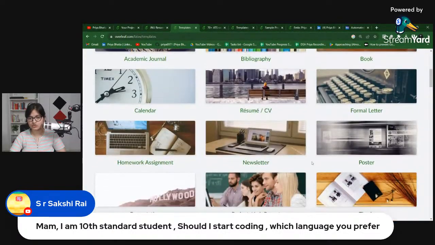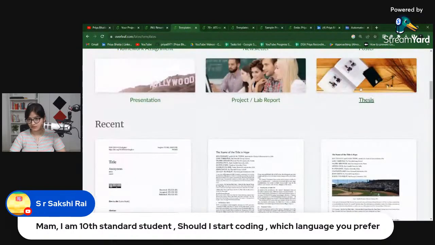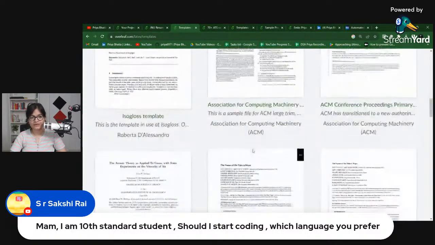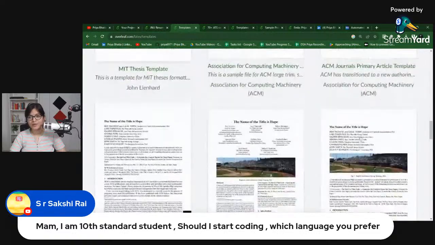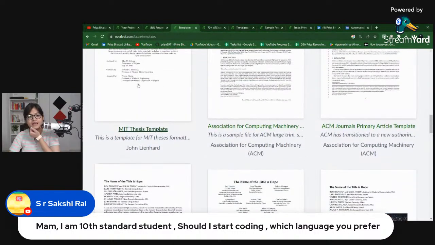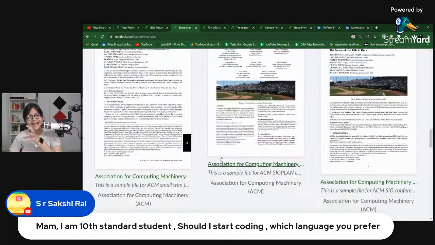For example, if you want to write a thesis, for thesis work we do have a template. These are the research papers, right? You can see there are so many research papers which you will see here. Thesis templates are there. The MIT thesis template is there, which you can use to write your own thesis. So you will have a template. The major thing is you need to open that as a template, and then you can start making changes in Overleaf. The things will remain the same, but I will show you how the approach of writing that research paper should be.